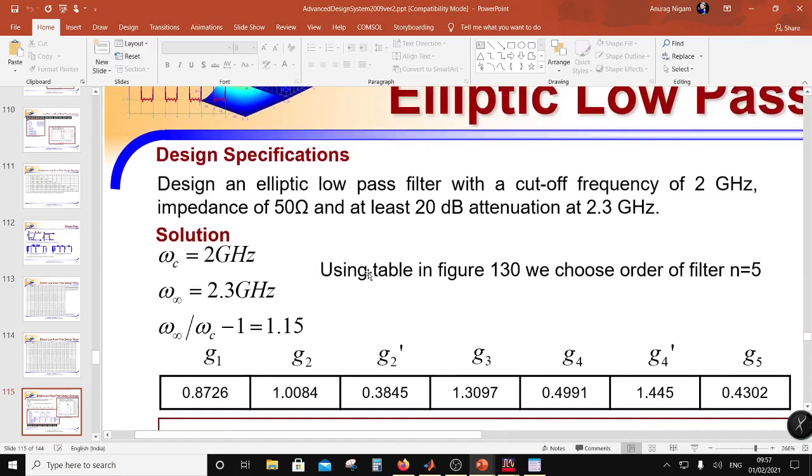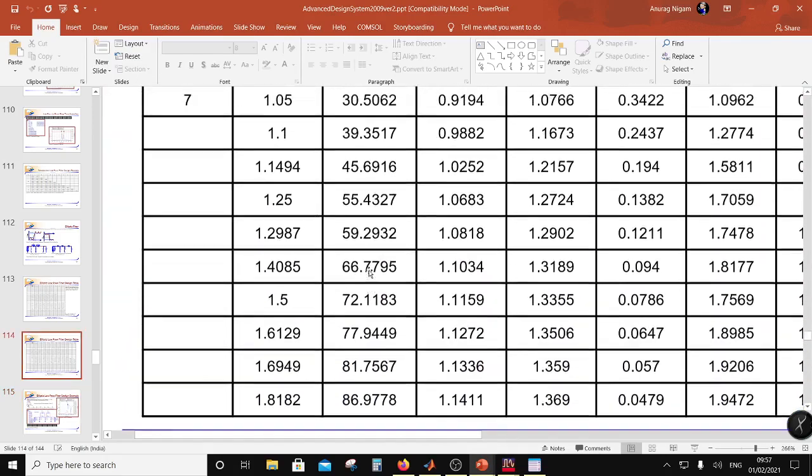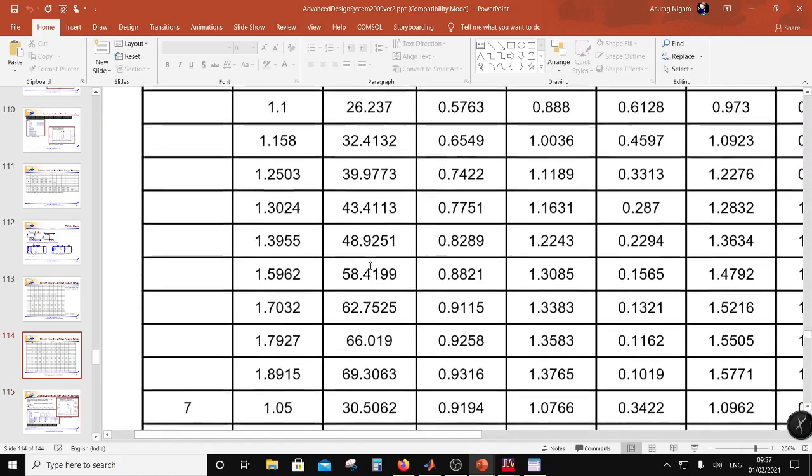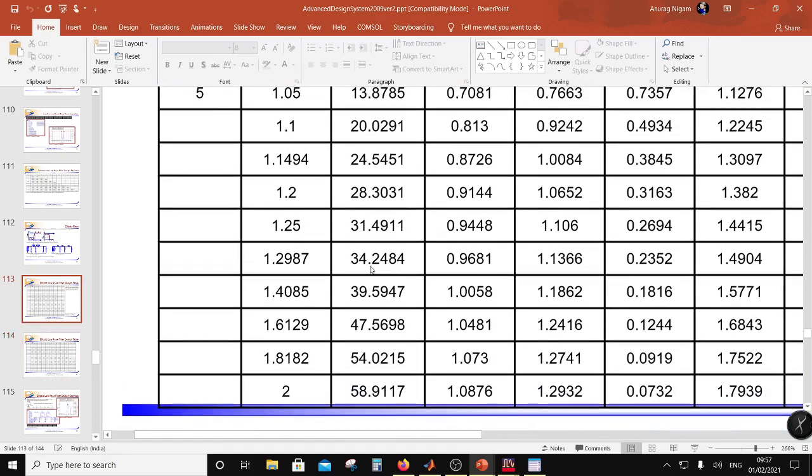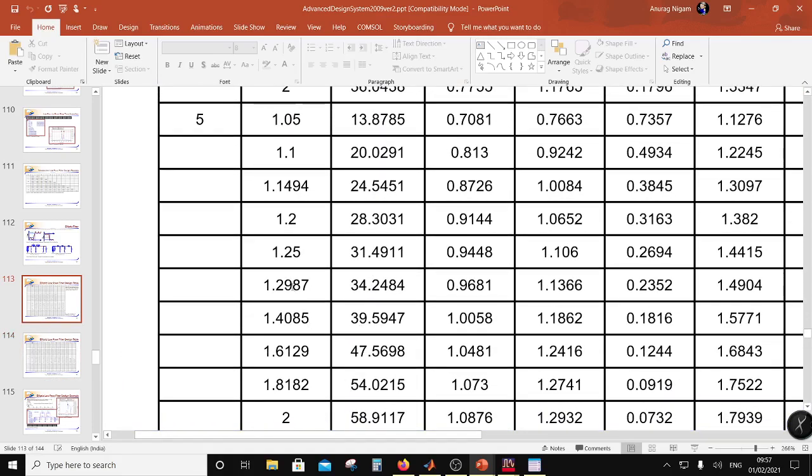This is a fifth order, and we were picking this one. 15 gigahertz is where this is, and I want to see 31.49. So this is 0.9448, 1.106.